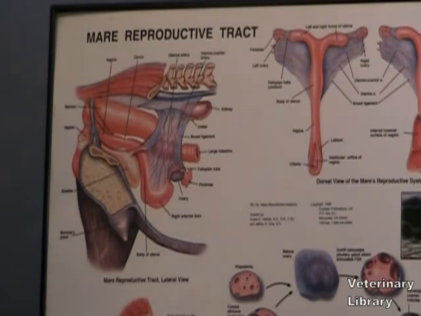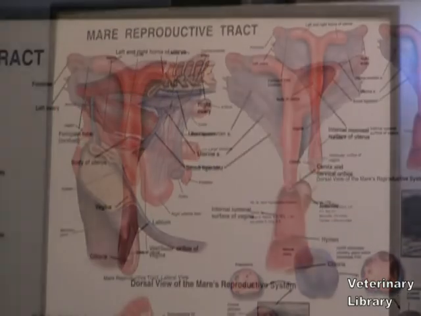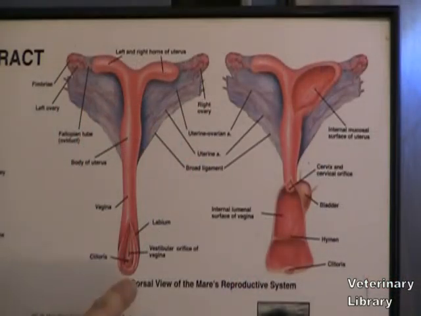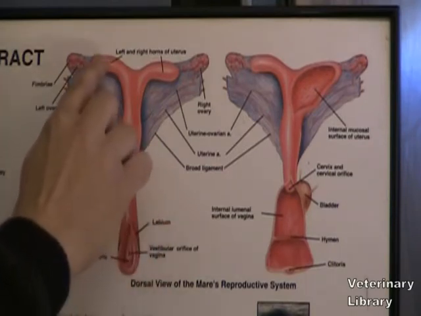We'll now move from this diagram over to this diagram, which is an aerial view of the mare's reproductive tract. The rectum lies over the top of the mare's reproductive tract, and for purposes of bringing clarity to this diagram, it has been removed. When inserting an arm into the rectum, the first structure that you see is the vagina, followed by the uterine body, and then the uterine horns.